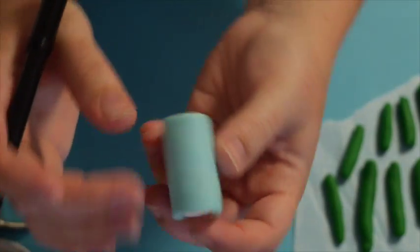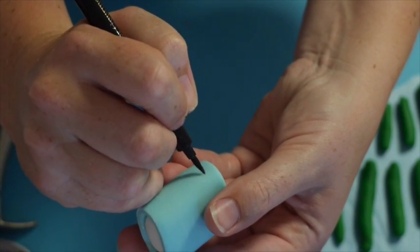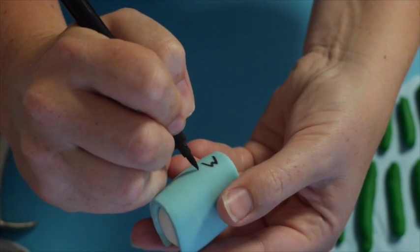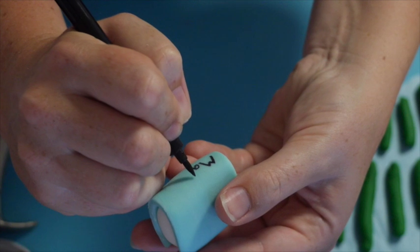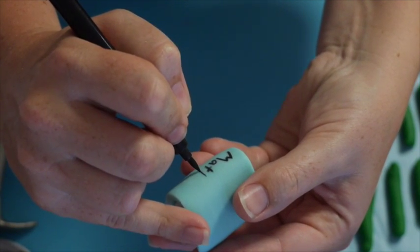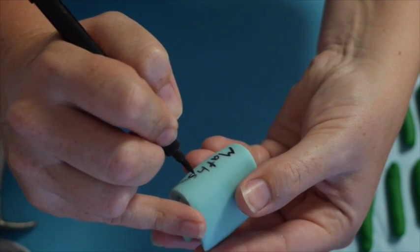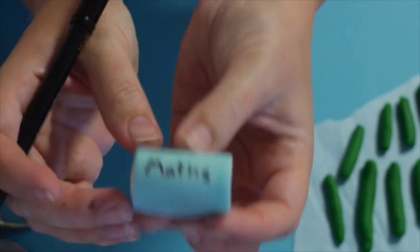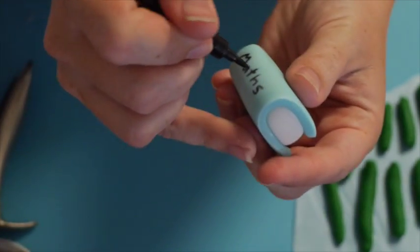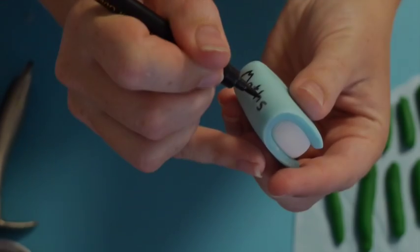It's time to get back to our books. They have dried enough to get our AmeriColor pen out, and we are going to write our subjects on the side of our books. So let's go with maths, English and science. So using the AmeriColor edible marker, it's just simple enough to get out your penmanship if you have any. I seem to be lacking in it, but at least my printing is legible, I suppose. I would prefer it to be nicer, but it is what it is. So let's label our books, and then we can add them onto the top of our cake also.